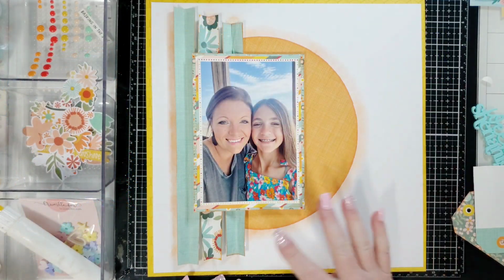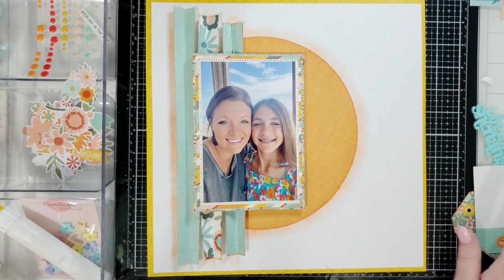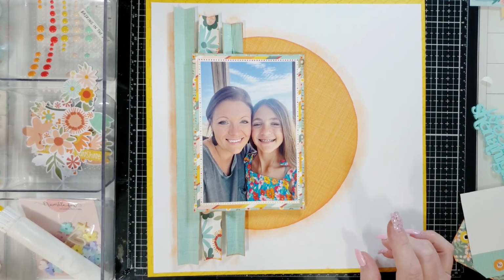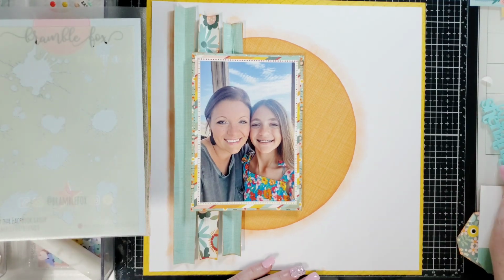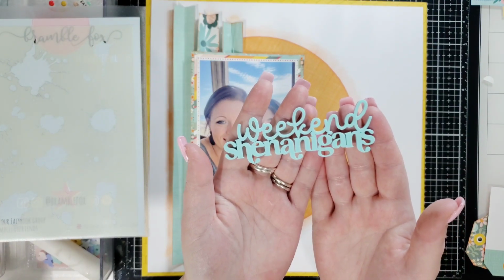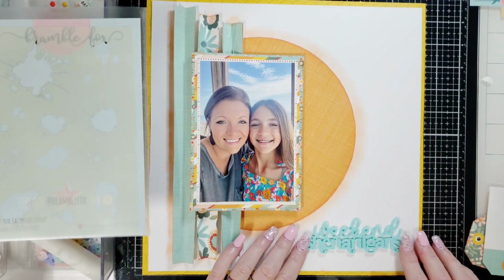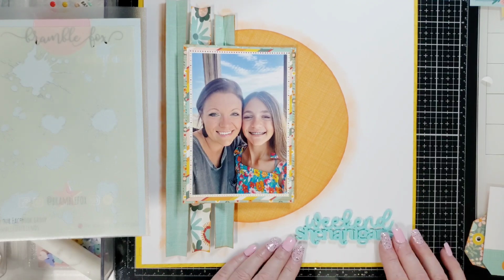I did a little bit of blending around the circle with the Bramble Fox blending tool, and I'm going to decorate a little bit. Before we do that, I am going to bring in a stencil from Bramble Fox, and my title from that April Fox box is Weekend Shenanigans. Look at that beautiful color in that script. It's just so beautiful. All right, so I'm thinking I'm going to put that right there. It's going to look super cute.